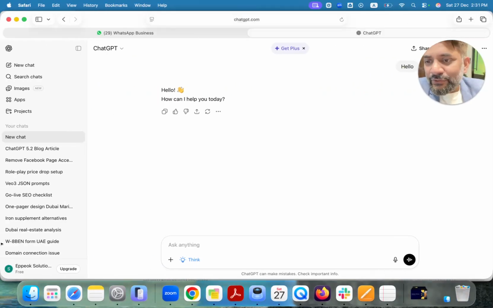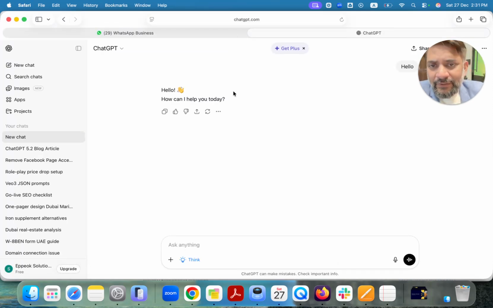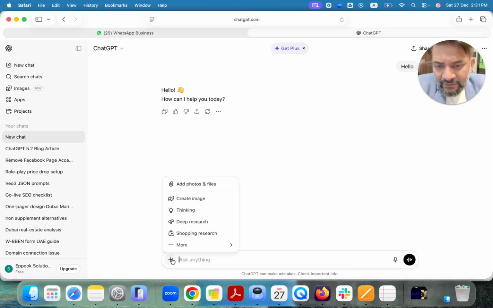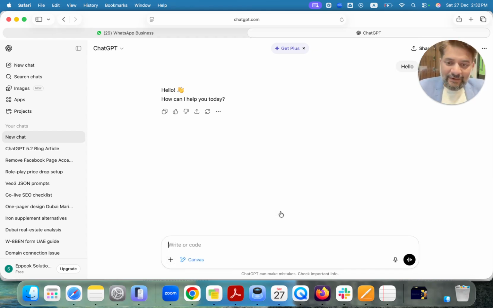Let us go to ChatGPT. This is the free version of it, and this is the paid version of it. We'll start with the free version and see how it works, and then move on to the paid one if we need to. So if you see here, I have the option to explicitly ask ChatGPT to open a canvas by clicking right here. Now it always opens a canvas. So it helps you write something, a letter, an email, or maybe code.